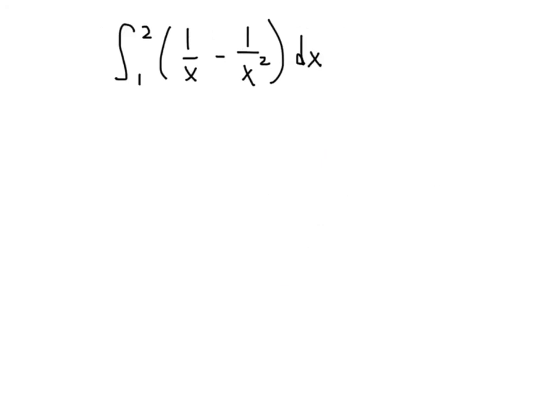Eventually, we get to the point where we don't even feel like writing any English words. We simply give you the definite integral, and the expectation is that you'll figure out the value. Okay, now, we have to be careful here. The function 1 over x does not follow the power rule. Remember, 1 over x is the derivative of the natural log. And we have an anti-derivative rule that says if you're doing the anti-derivative of 1 over x, you write the natural log of the absolute value of x.